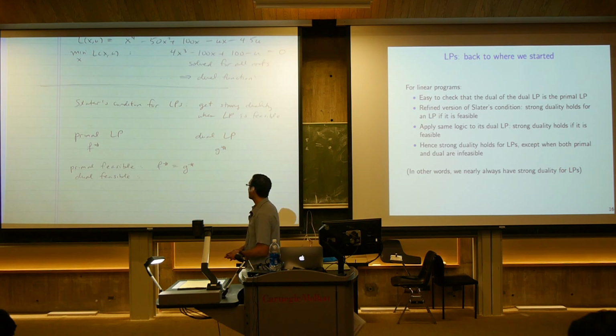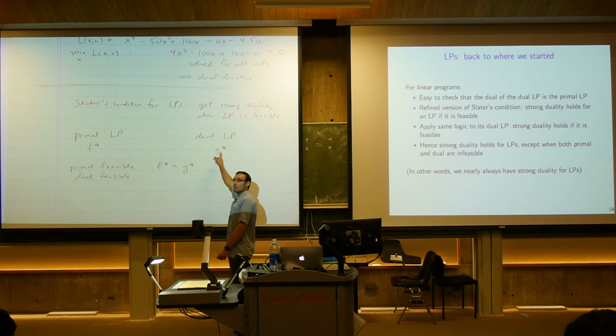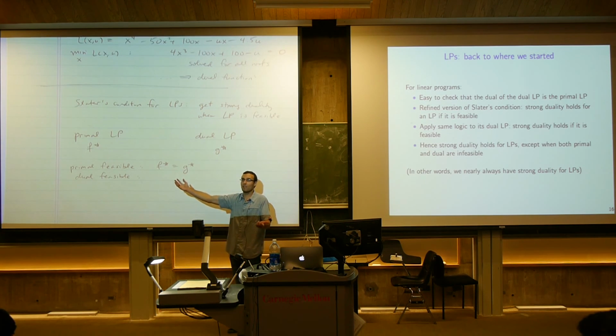Pretend like I actually gave you this linear program and I asked you to derive its dual. That's perfectly fair. I just gave you that dual to begin with. I never even showed you that. What do you think I would end up with if the world was fair? What would I end up with? The primal, right? I would just get back this program. It seems like it has to be true. You can actually check that.